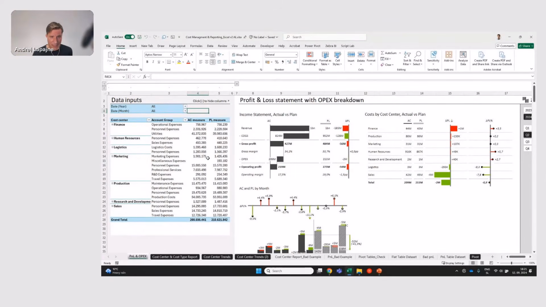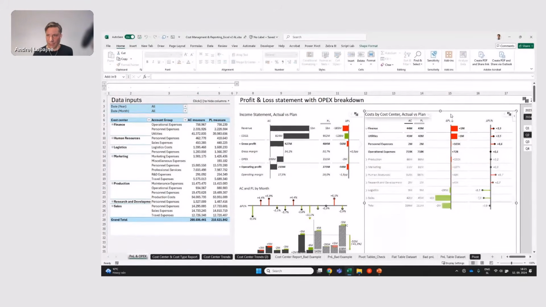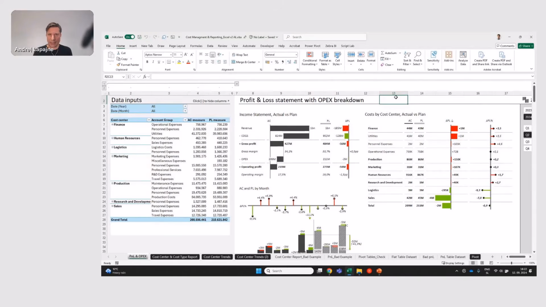And then use Zebra BI visuals to just leverage this interactivity for the end users. And then this combination together will help you transform your reports into nice interactive reports.